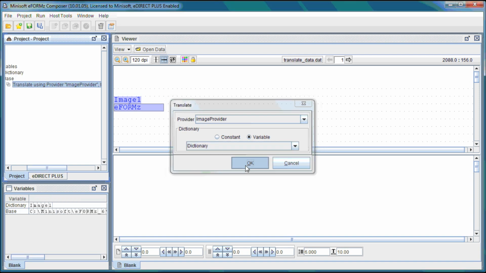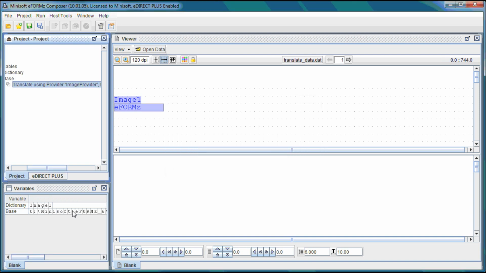So we'll select OK here, and we'll look at the variable window. We see our dictionary is still image 1, and it would be image 2 and image 3. But if you notice here in the variable window, the base is now a file, and it's the exact file that we had placed in the particular dictionary.